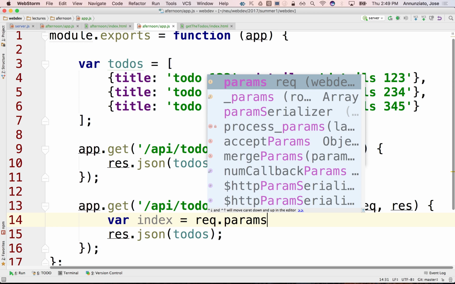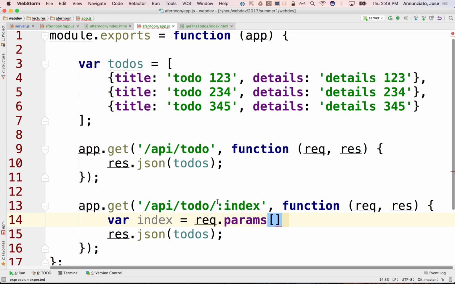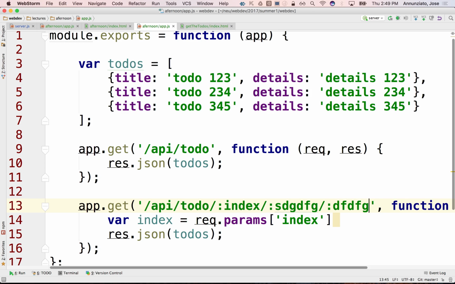The params allows you to retrieve values from here, and it's a map. It's a map that you can pass the name of the parameter that you want to retrieve. Everybody okay? You can have any number of parameters. You can have /index and then something else and something else, and they're all created inside of this map.